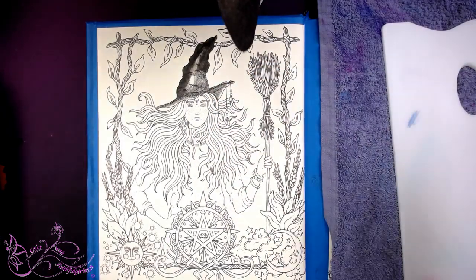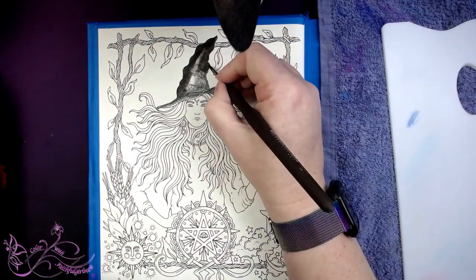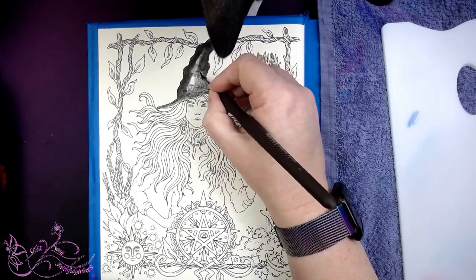She thinks it's really good. She thinks that she wants to have a go. She keeps looking at my brush like she wants to chase it.